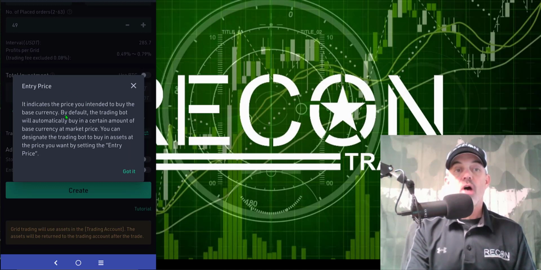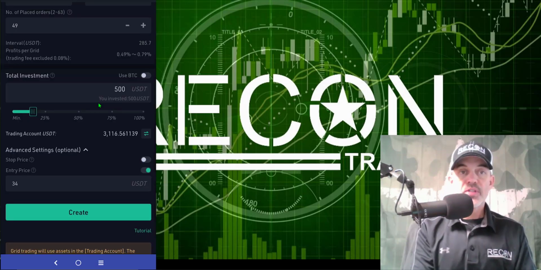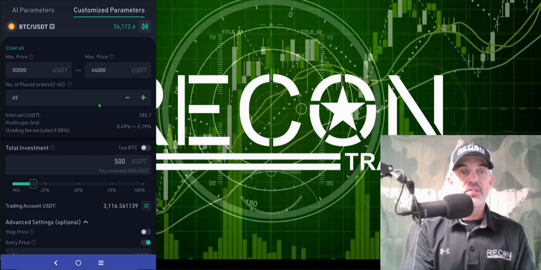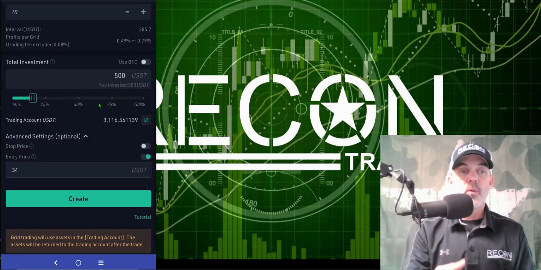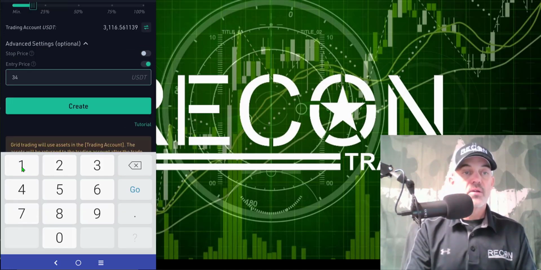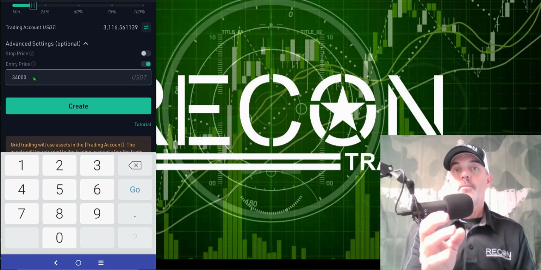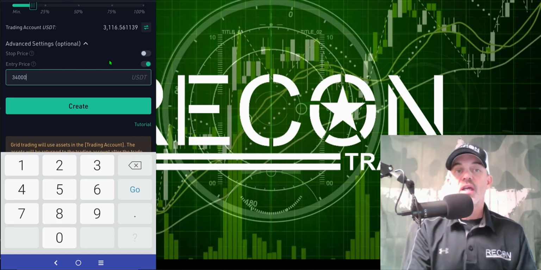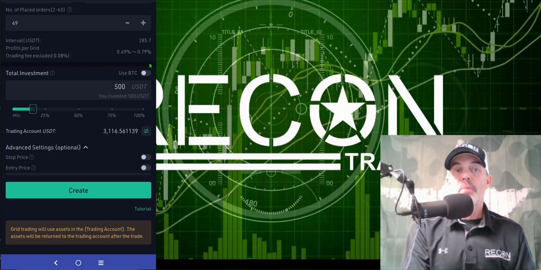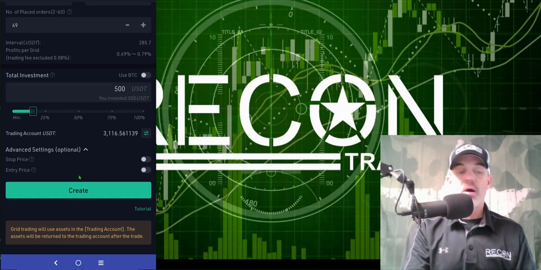Now, the entry price option would actually allow you to set that price at a lower price if you didn't want to enter at a market order. So in this case, Bitcoin's currently trading at, say, 36,000. Maybe you want to wait for it to pull back before you want this bot to actually get going. So you could put in something like 34,000. And so the bot would basically wait to enter the market at 34,000, which would also postpone essentially the deployment of your bot, because you do need to hold that base currency. And I don't want to postpone the deployment of the bot, so I'm going to buy at market right now.